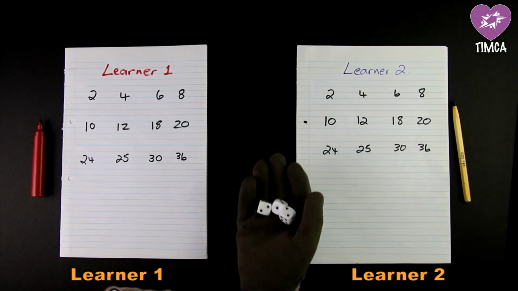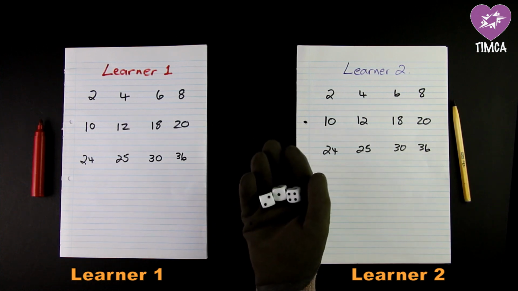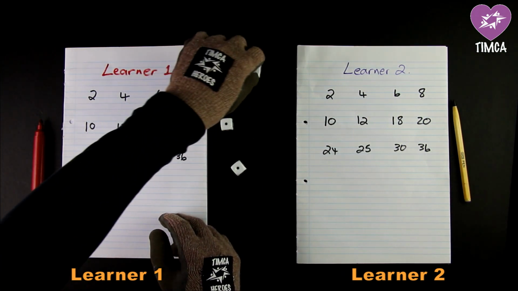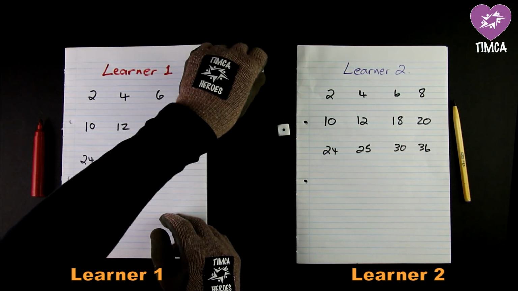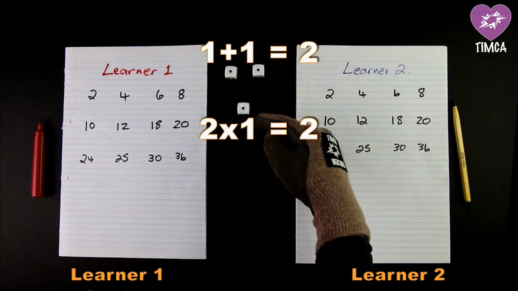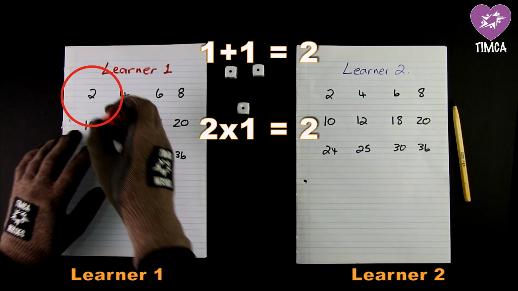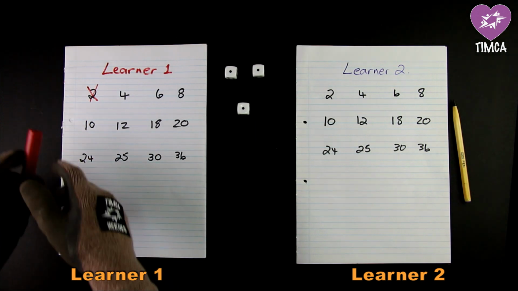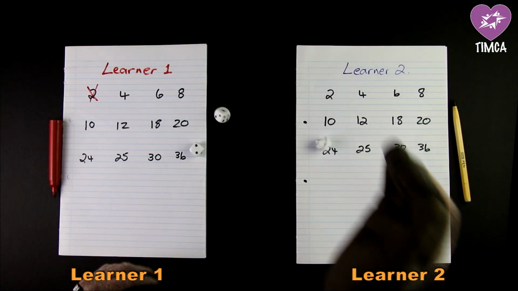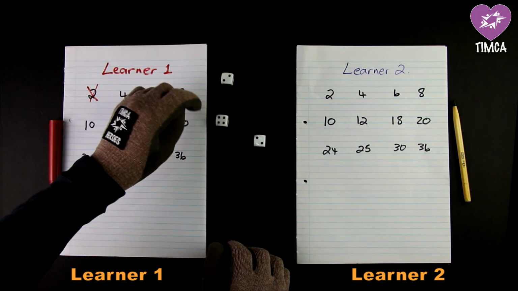Learner 1 will be the first player to play and will pick up the dice and throw the dice and see what 3 numbers they will get. In this instance, they get 3 ones, which is quite unusual. And there is only one combination that you can get with 3 ones, that is 1 plus 1, which is equal to 2, and that is multiplied by 1, which gives us 2. So you can see there we've added the 2 ones, and then we've multiplied it by the sum of those 2 ones. There's now the chance of learner 2 to play for the first time.